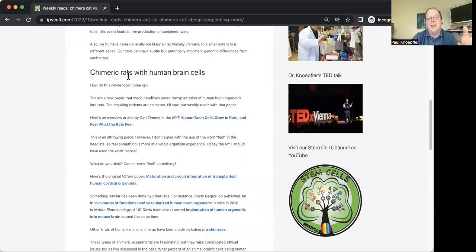I should note that sometimes when researchers are making chimeras, they start at the embryo stage. Like I was saying, they can combine two embryos or take an embryo and put embryonic stem cells from another species into it. But you can also make chimeras starting with an adult animal and inject cells from another species into that animal. Like in this case, they injected human cells into rat brains, and the human cells took up, we call it engrafted, they took up residency in the rat brain.